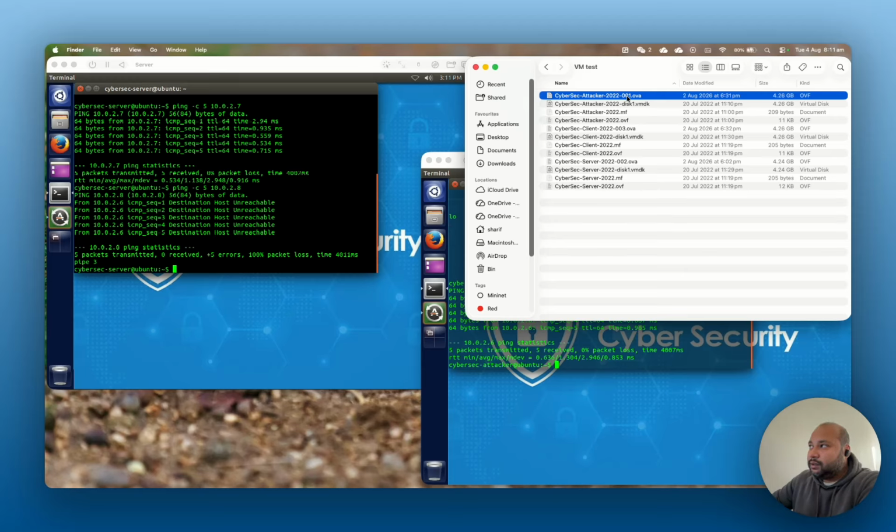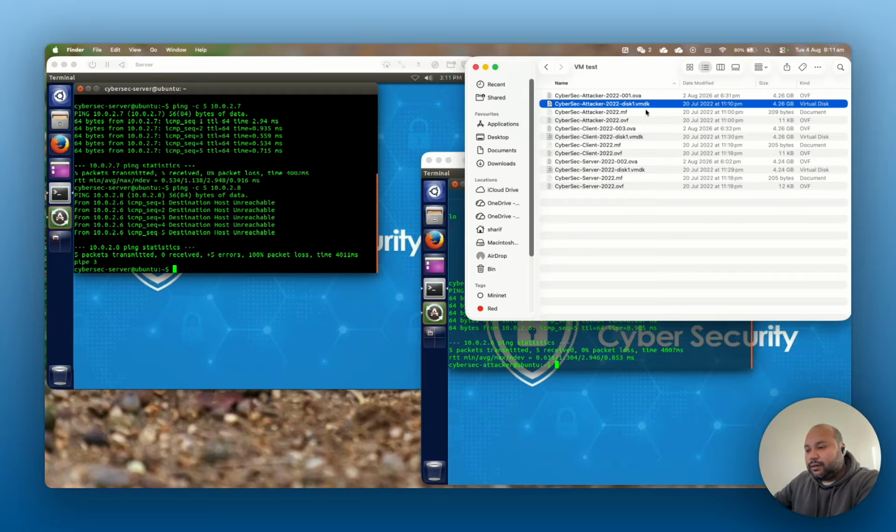Just unzip it, create the VMDK file again, and import the VM again. So instead of spending so much time figuring out how to debug this thing and fix the problem, it's much easier and time saving just to have a fresh copy and do your work.